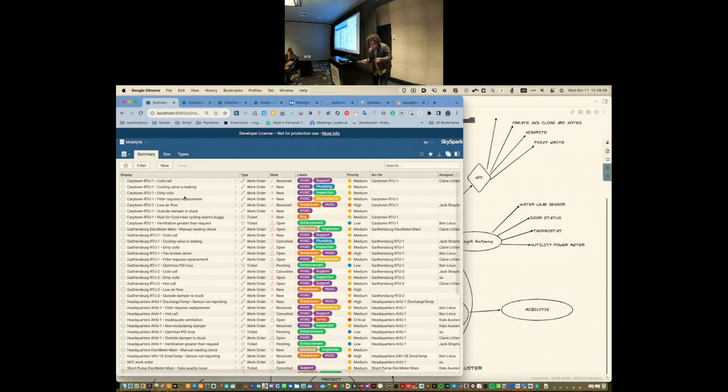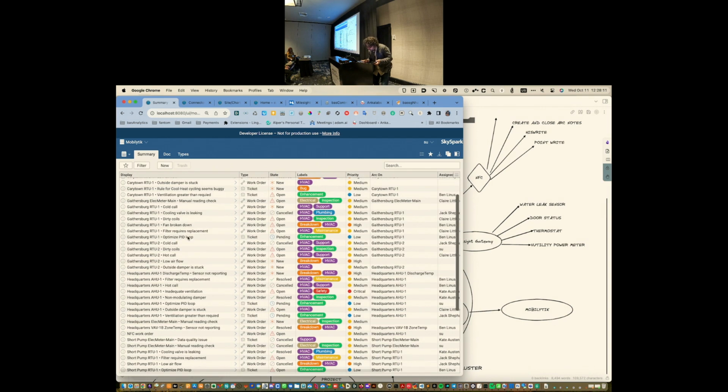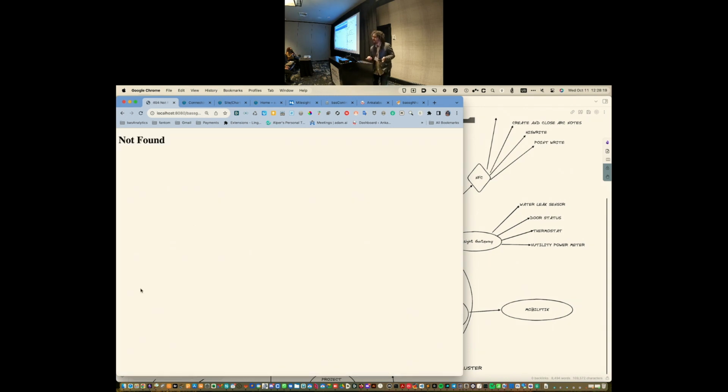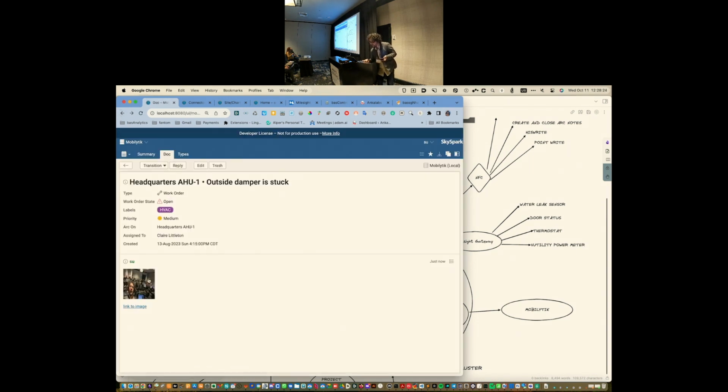It was AHU1, right? Damper stuck. AHU1 outside air damper stuck open. And the picture is there. And you need to have the URI in it. So you can add your notes, and you can close the ticket if you wanted to.